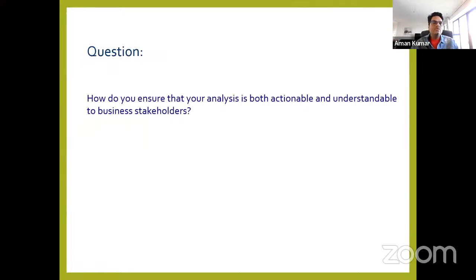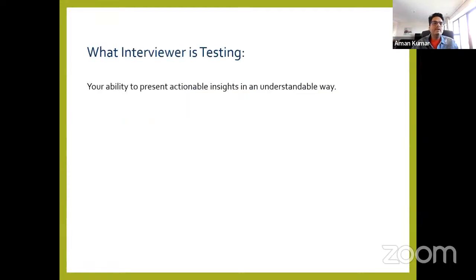Next is, how do you ensure that your analysis is both actionable and understandable to business stakeholders? This is a pretty important question here. We normally don't pay attention to this. How do you ensure that your analysis is actionable and understandable to business stakeholders? So the intent here is your ability to present actionable insights in an understandable way.